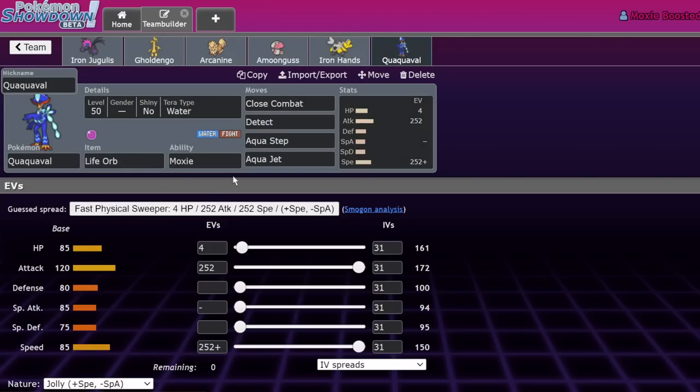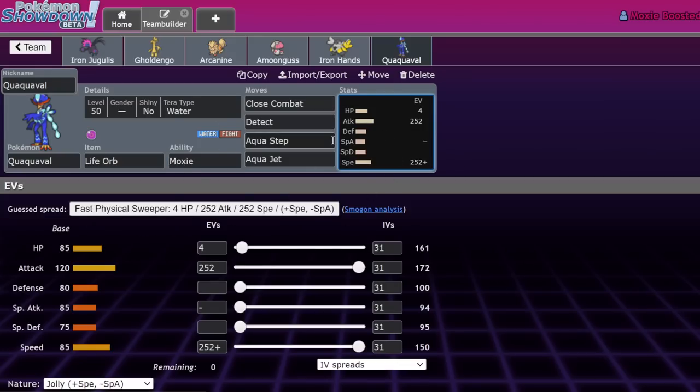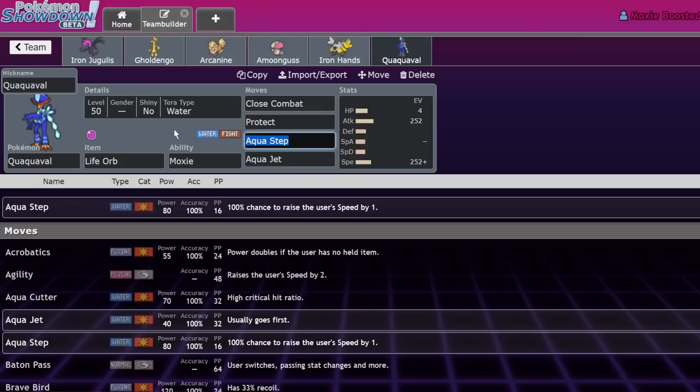So yeah, that's the basic gist of how you can use that. And we have our Quaquaval, which of course can just go for Close Combat, Detect, Aqua Step and Aqua Jet. It's got Moxie, just like me. So you're going to be able to go for those moves. And if you get a KO with any of them, which honestly, I wish I could run Wave Crash on this guy, but I feel like both of these moves are necessary. Also, we're Protect, technically. I didn't want to have to breed for Detect.